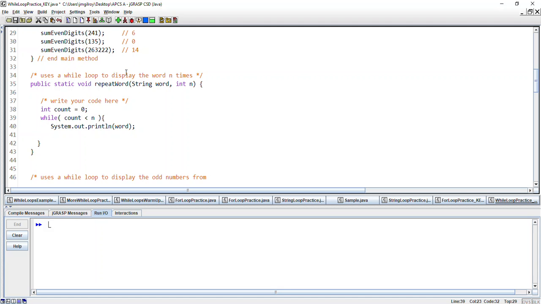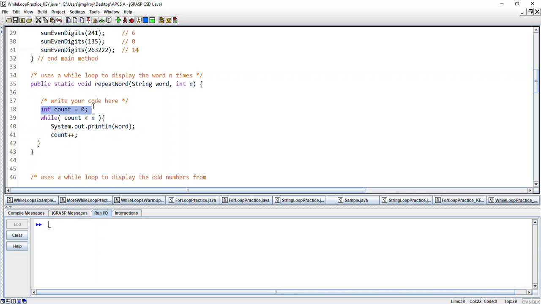Now, this may seem counterintuitive, right? If I want to do it 5 times, why wouldn't I say less than or equal to 5 times? And the reason is I'm starting at 0, and that's why I've chosen to say count is less than n. So anyway, I'm going to print the word, and then after I've printed it, I'm no longer done it 0 times, I've done it 1 time. Or after I've done it 1 time and print it again, that'll be 2 times. So to show that I want to increase my count, I'm going to say count plus plus.